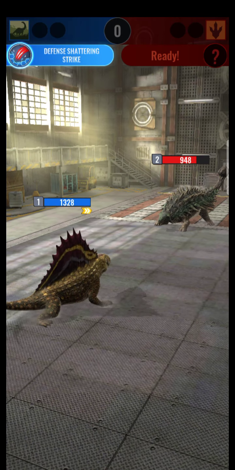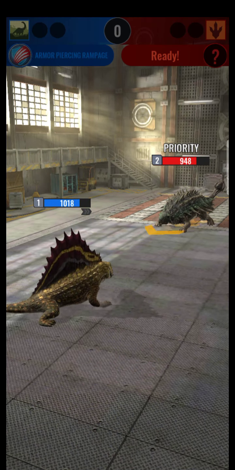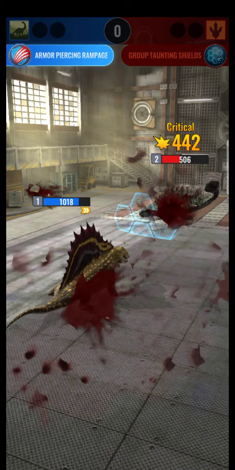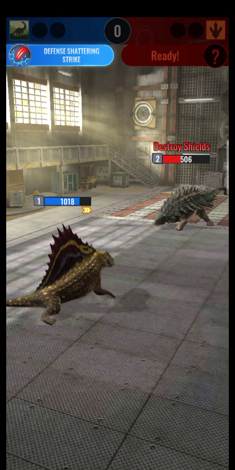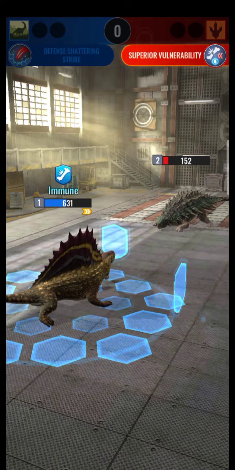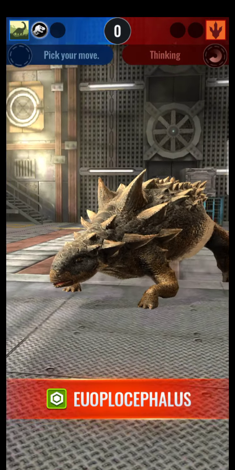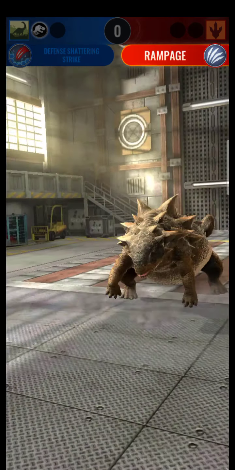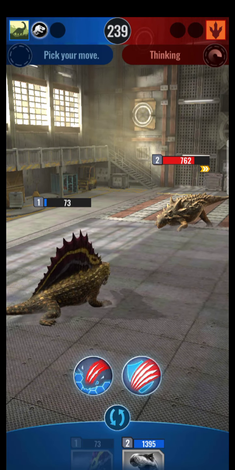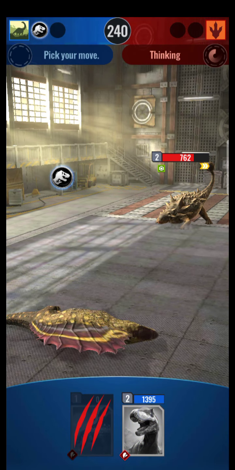Bam! Bam! Defense shattering strike. Okay, he did a lot of damage. Oh. Use shield. I did a critical, yes. Okay, shield. The bush. How is this guy still alive though? He did a critical on me. The bush. Okay, now we're facing this guy, which is not a Gen 2. Okay, we're gonna die soon though. Come on. Go for this. Alright, we're dead.